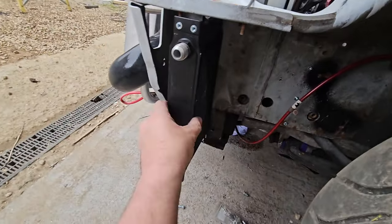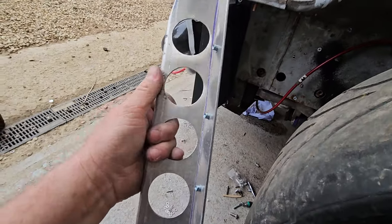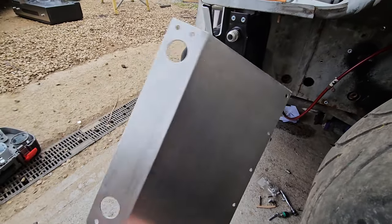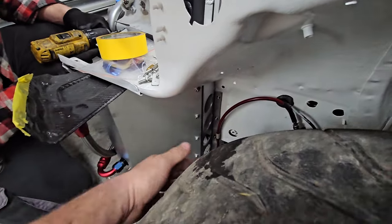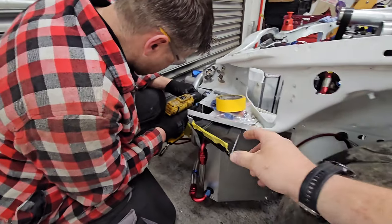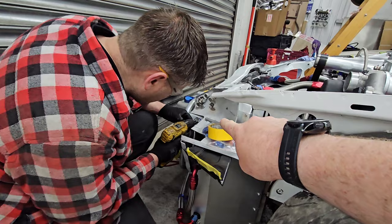Oil cooler's in - I'm a bit worried about the wheel throwing up stones to it, so I've made this little bracket and a sheet that's going to go over there just to protect it. So the oil cooler is hiding in there and this sheet just protects it from anything. It's quite nice to be able to get some of the carbon stuff we've made bolted in - these mount the wings and bumper just to add support.